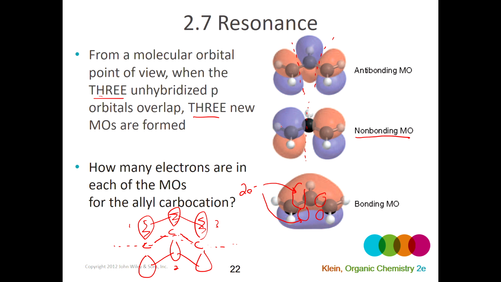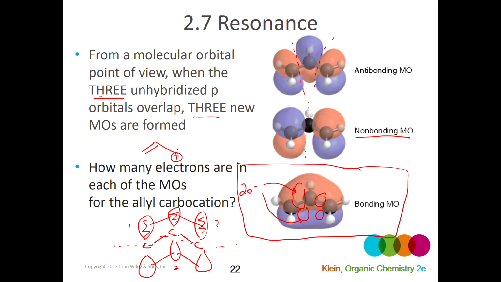So how many electrons do I have in this situation? I've got 3 orbitals. Ideally, I want only enough electrons to fill the bonding molecular orbital and none of the others. And that is the case, right? Because in this particular carbocation we're analyzing, there are a bunch of sigma electrons, but those are in the sigma bonds and the molecular orbitals that result from the head-on overlap. We're just looking at the pi electrons here.